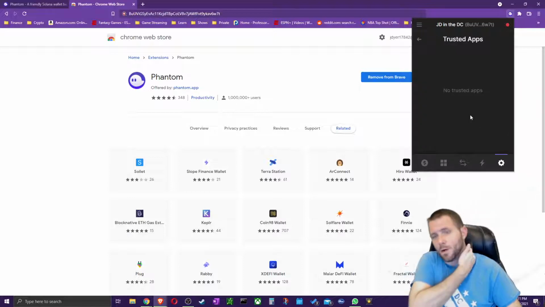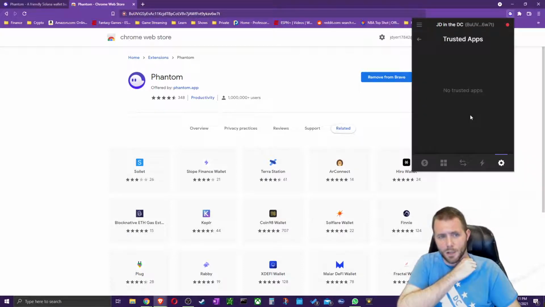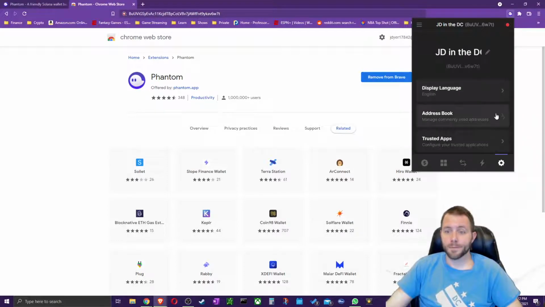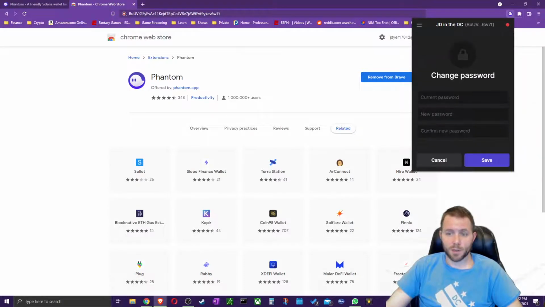Anytime you connect your wallet to a website, this will ask you to approve the website and trust it. You only have to do that once, and it adds it to this kind of cache in here. From there, you can come in here and see the apps, and we'll see this again in a later video when we actually do some of this, and you'll be able to reject it in the future too. So if there's an application in there that you don't like or don't recognize, you can go in and reject it. Change your password, pretty self-explanatory.